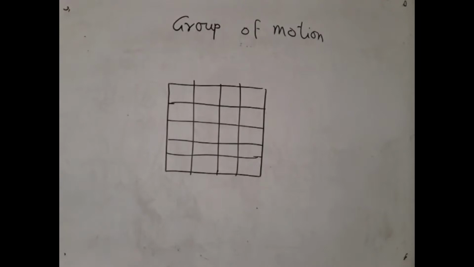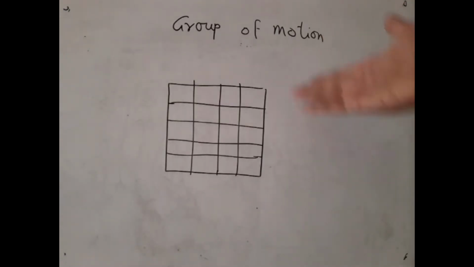When we discussed group of symmetry, I mentioned that every object, every rigid object, 2D or 3D, has a group of symmetry. But not all types of things that can be moved form a group of motion. You need a certain condition for that, and that condition should be you are always having the same set of alternatives at every step. If that is violated, you cannot describe that set of motions by a group.